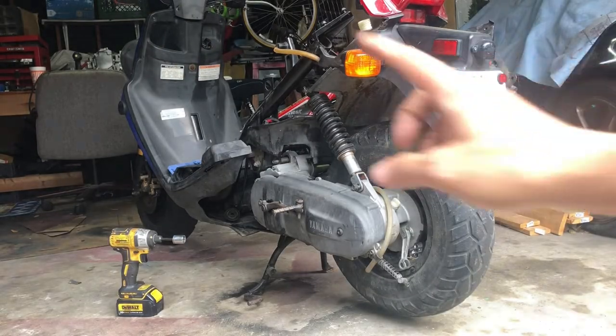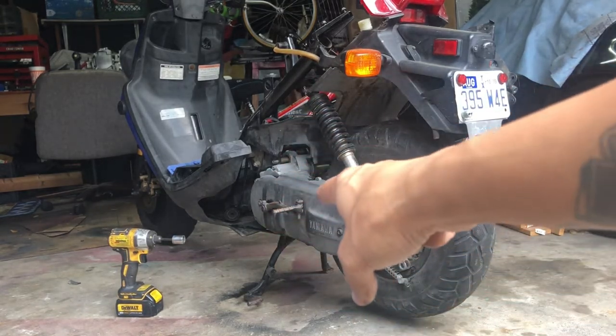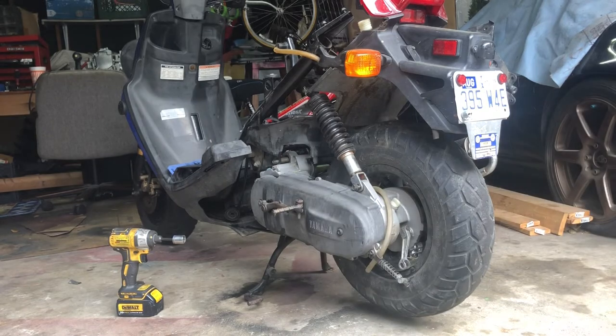Now we have the real task of removing the motor and the suspension and everything. We're gonna go ahead and prop it up on some blocks here. This is probably gonna take a little bit, and I'm gonna need help from my assistant.